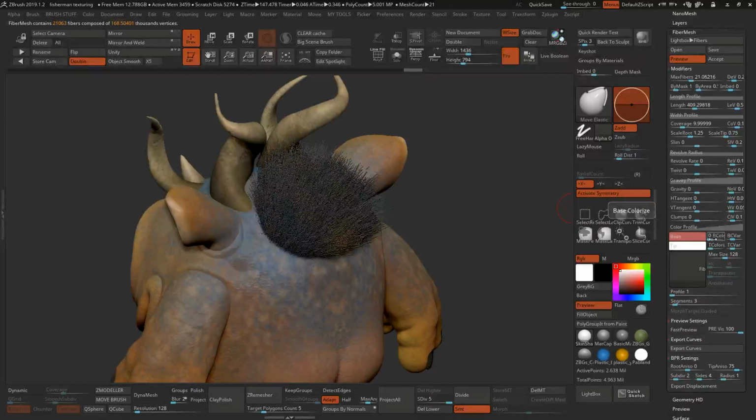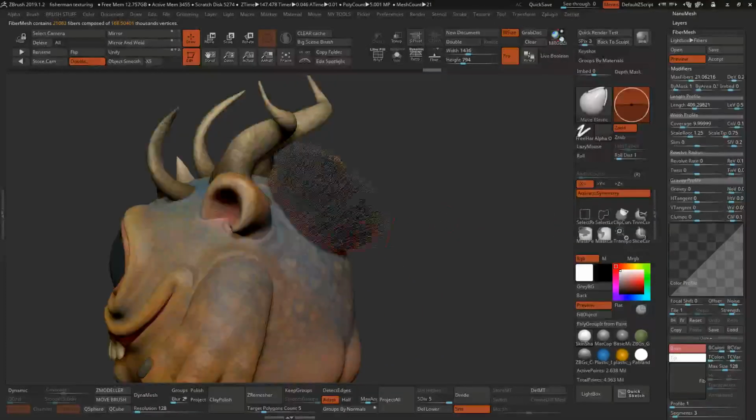So the B color or T color, they represent, like if you have the B color to 0, it means you're telling ZBrush don't use any of this color of the little swatches here. If you have this at 1, it tells ZBrush use 100% of this base color, right? The same thing goes for the tip, and then you have this color profile.